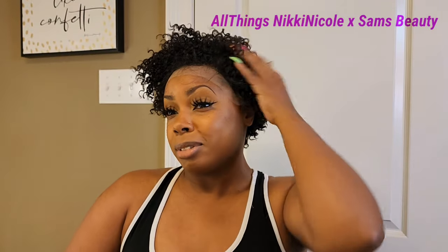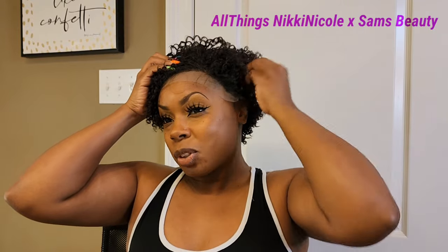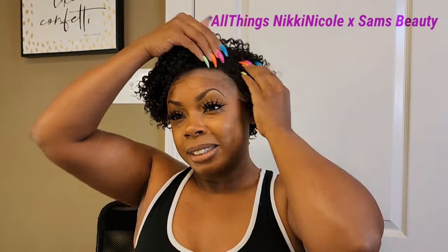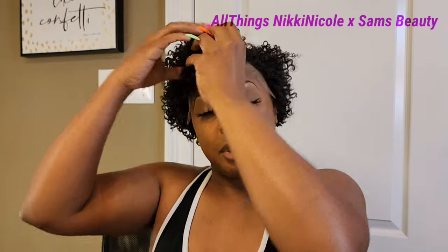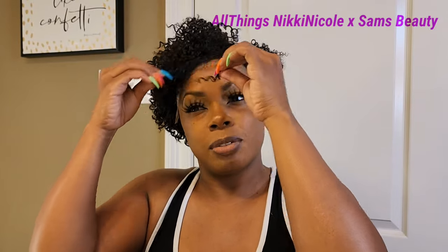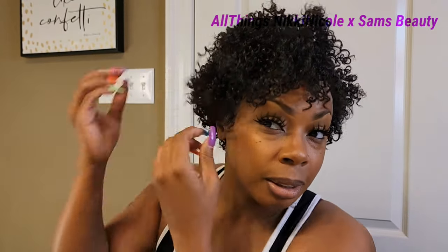But I do want to fluff her out and just play with her a bit because right now, I don't know. I'm trying to fluff it out some, y'all, to see what she gonna give fully. What she gonna give, honey? Because right now, I don't know. This is why I'm generally intimidated with these shorter units. Because you just never know, sis. I'm just fluffing. I need to look at the back.